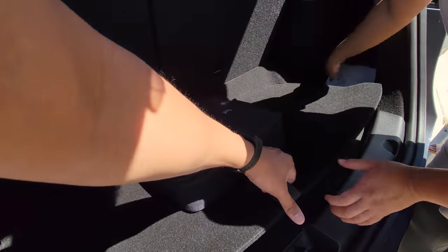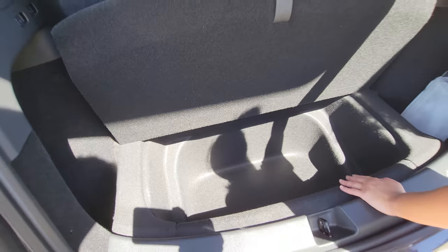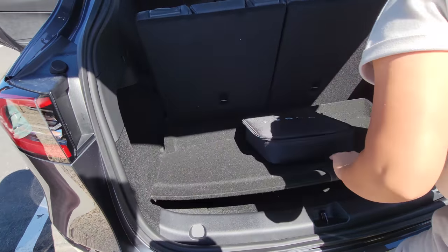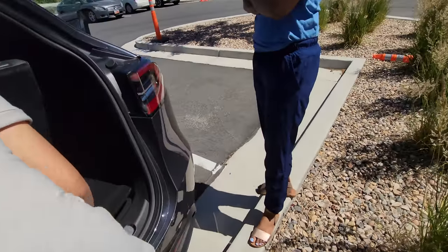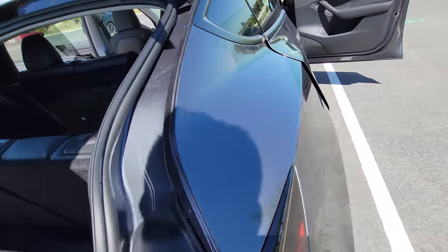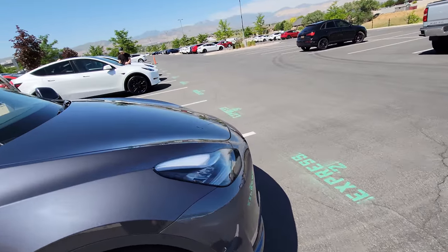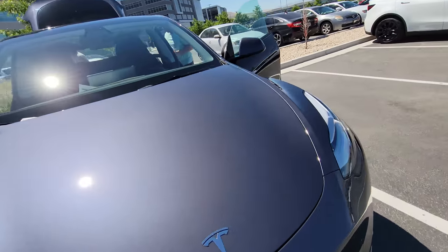Check the... It's a good space. Yeah, that's a lot. That's still good. And then you can also put stuff. So you got a front. If you're traveling and you have these seats, you have this and the front to put stuff in. Which is not bad. Yeah, I think so.